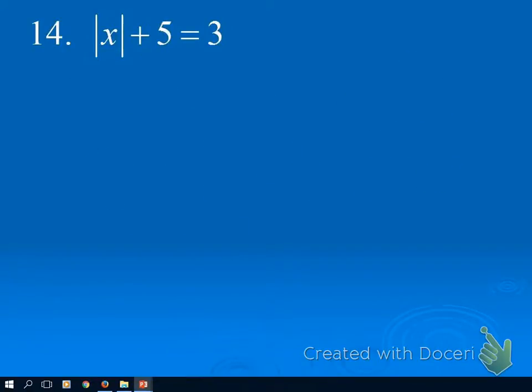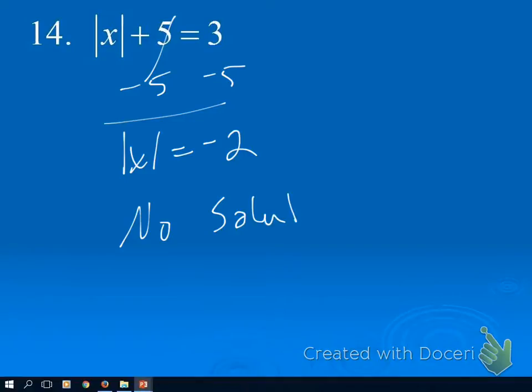Okay? And it works the same way here. We know that looking at this, we want to subtract 5 from both sides. And so that gives me the absolute value of X is equal to negative 2. Again, I cannot be negative 2 units away from 0. So this is no solution. Okay? But we're not going to know that we're trying to be a negative distance from 0 until the absolute value is by itself, because it's only when the absolute value bars are by themselves that I really know what distance that absolute value is wanting to be. Okay?